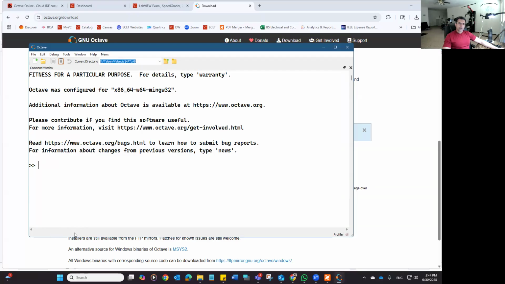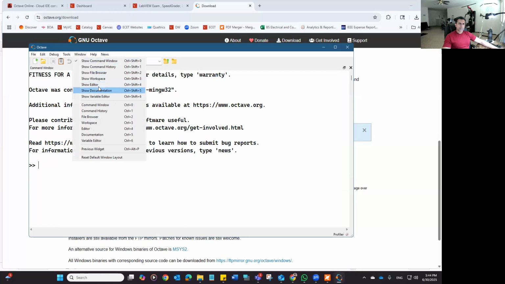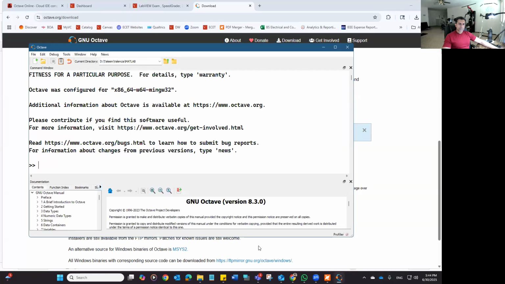One tab is going to be the command window. One tab is going to be the editor. There will be a documentation tab as well. I closed all of them. If I go to Windows, show documentation, I have the documentation tab, and you will have that tab over here. If you click on that, it's going to switch to the documentation window, if I remember correctly.